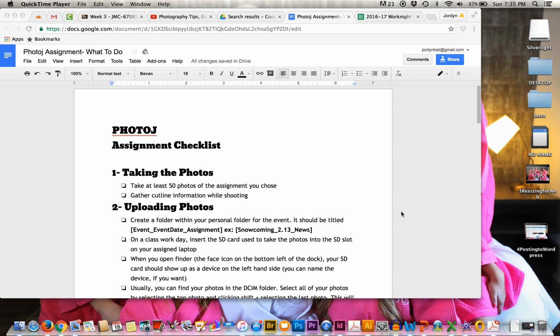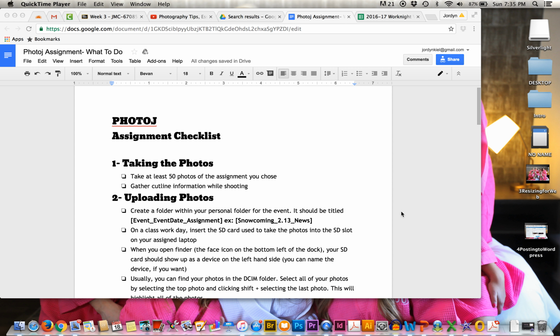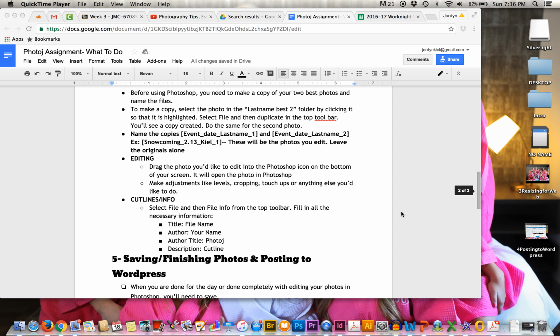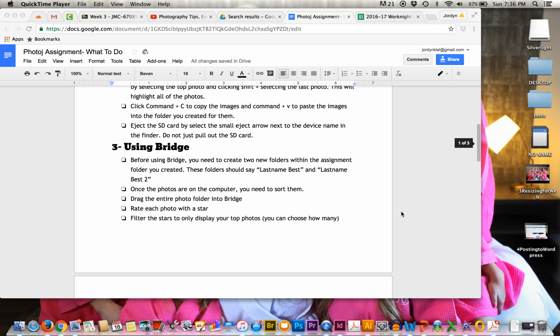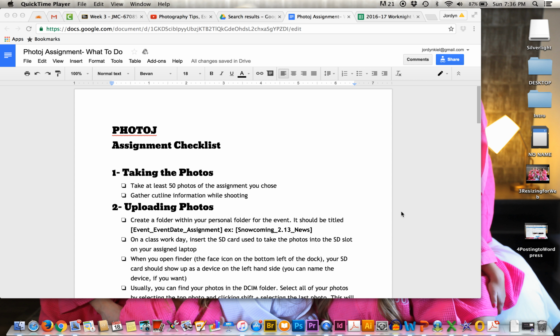You actually will have the sheet in front of you, but I just want to talk you through it to make sure you understand. If you have any questions beyond this, please feel free to ask me, but I just want to talk through the sheet with you on here. This document is something that you all have the paper version of, and there's really 6 steps to it, but I want to make sure that you know what all of those 6 steps are.